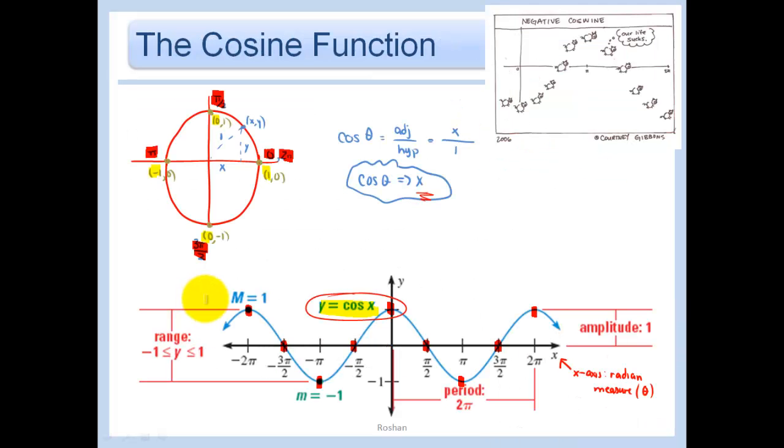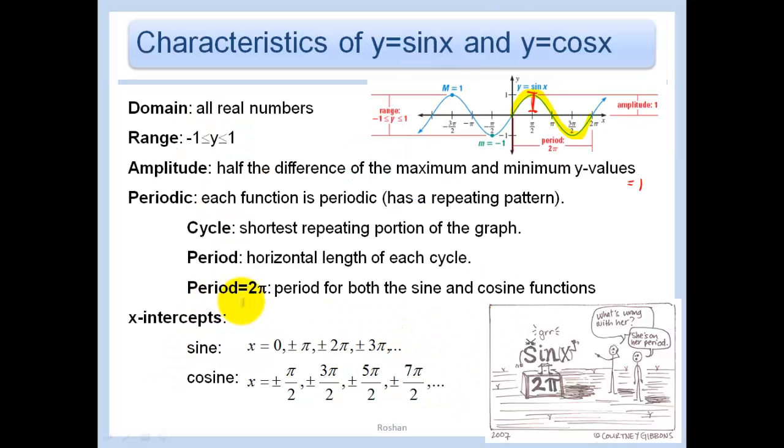Let's look over at cosine. You'll see that one cycle, one time around the circle, we went from here to here. So even though we started at a different point, we started up here to begin our cycle, this is still one complete cycle. So our period is 2 pi. And the x-intercepts are simply things that you can pick up from looking at the graph. You do not need to memorize these at all. You just look at the graph.